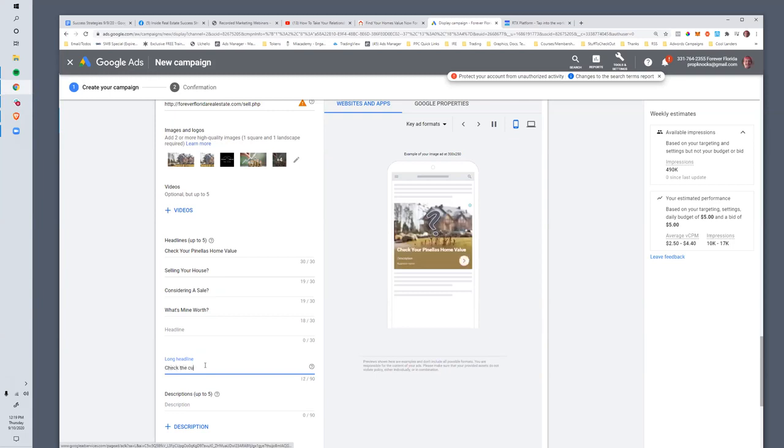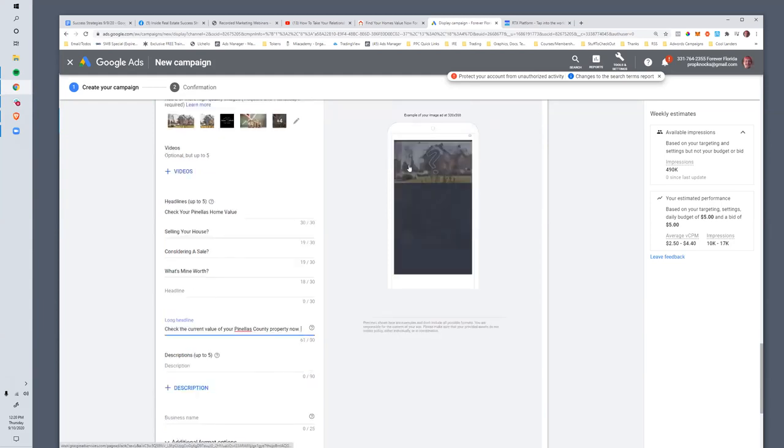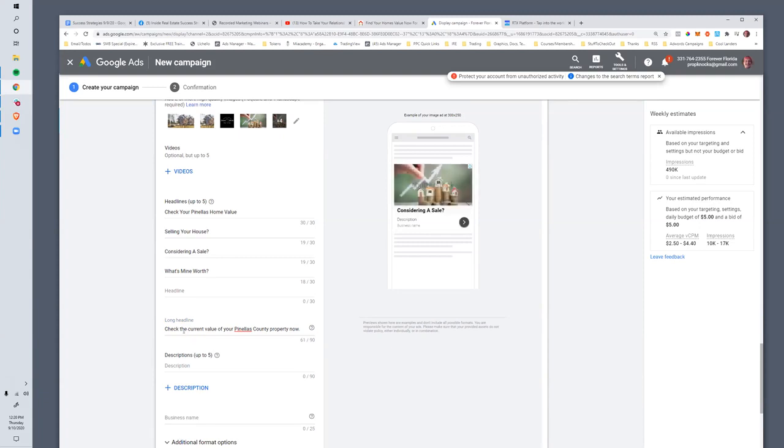Check current value of your Pinellas County property. This is the longer headline. Now, you see what it's doing over here? It's kind of spinning and doing different things. Check the current value.